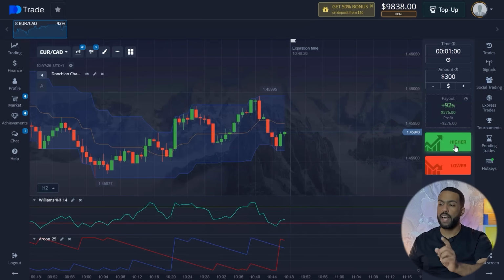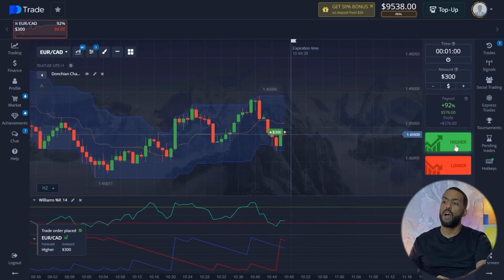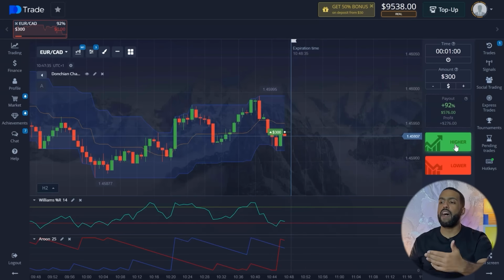It also happens, and I made an up trade for $300 for 1 minute, and the price has bounced off the lower boundary of the Donchian indicator and is moving towards the average line, and I think I can make a profit here, especially since the price has not yet reached the resistance level. And let's continue for now.